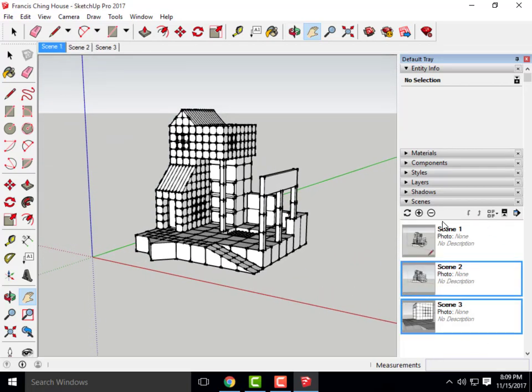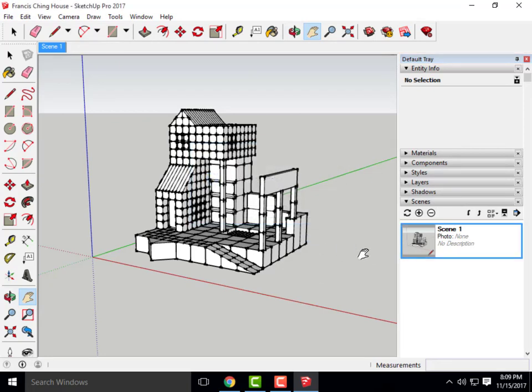I don't need these, so I'm going to go ahead and delete them. Okay. I want to stick with the original one that I created. So as soon as you're happy with that particular view, we can start to work on the variety of different exports that we're going to create to make this a really nice and dynamic rendering.